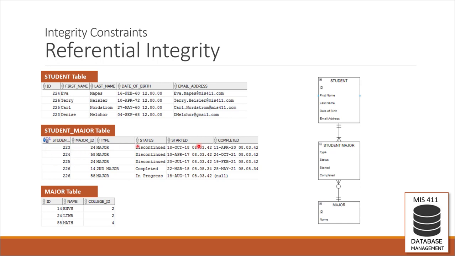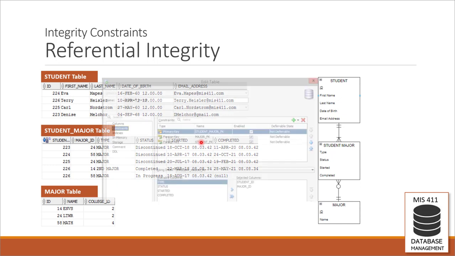Student ID is a foreign key reference to the student's ID. Major ID is a foreign key reference to the major's ID, right? In addition to being foreign key references, these together constitute a composite primary key, as we will see here.